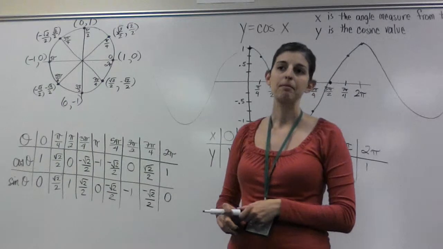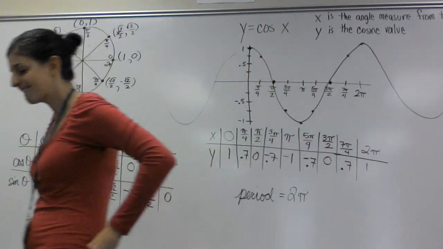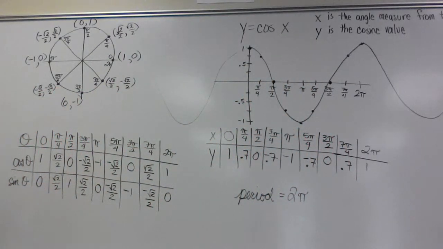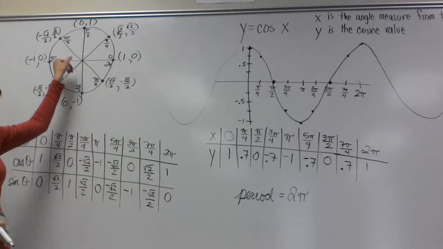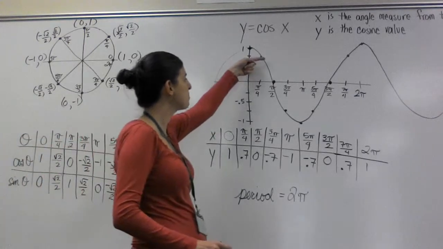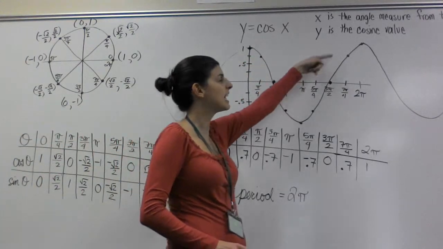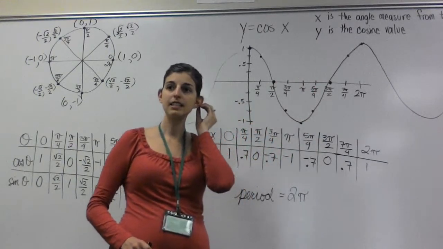Yeah, Courtney. So if you did all of the points from the unit circle, like the ones you didn't add up there, would they fall on the line that you made? You mean the multiples of pi over 6 cosine values? Absolutely. They will just be more points on this line. Does that make sense? It's a good question.